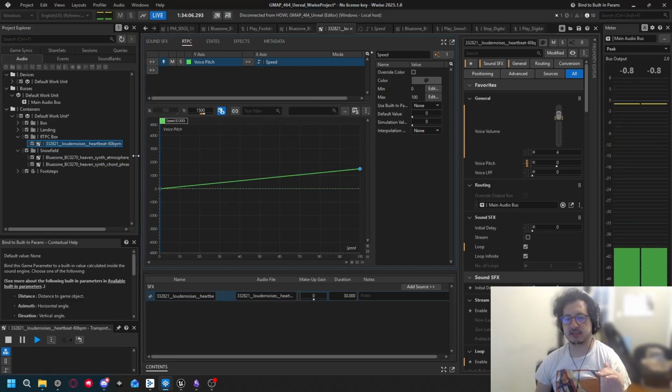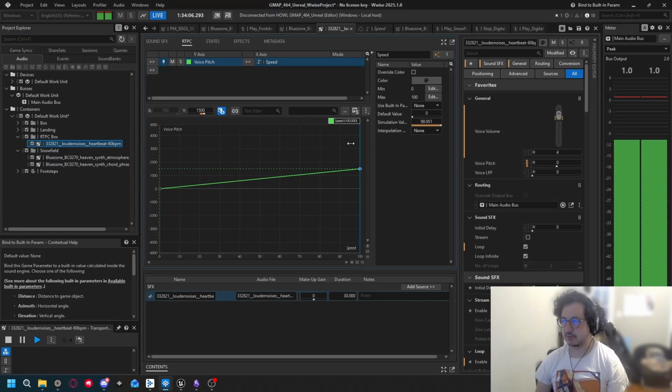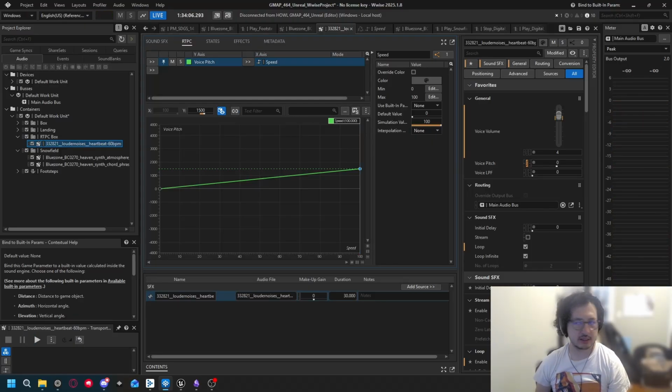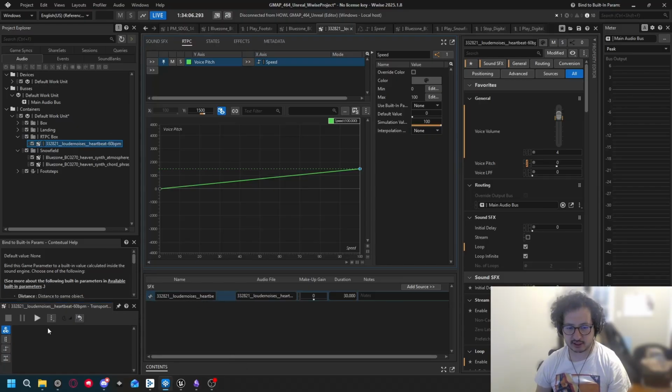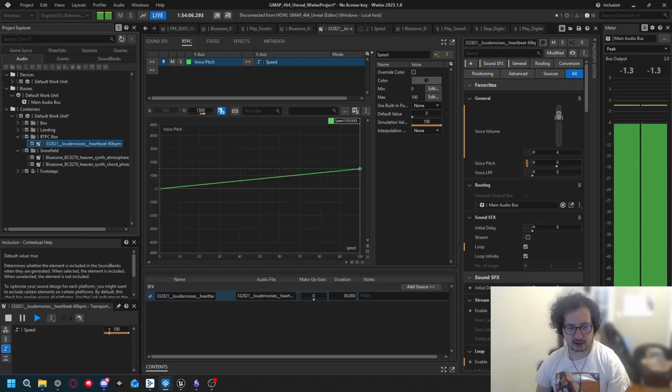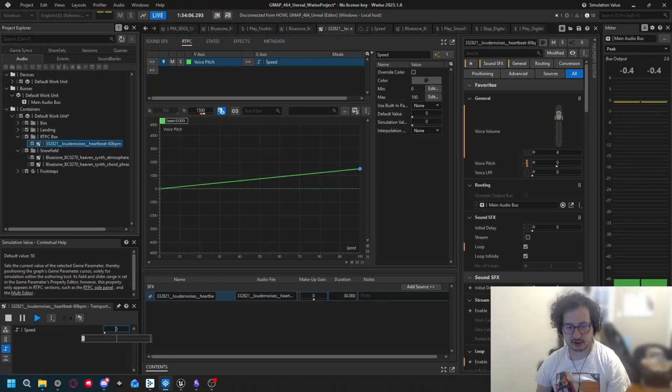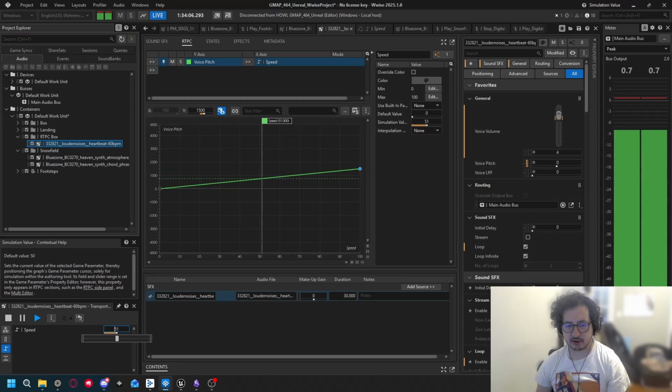So as the speed changes from 0 to 100, with 0 being the base, in our case the speed that the character controller has, and 100 being the maximum, that's what we're going to have. Perfect. All right. The last thing we're going to do is check how this works in our transport control, just to make sure everything is in order. I could select it here, and then I should be able to change our speed selection the same way that we have been doing it over there.